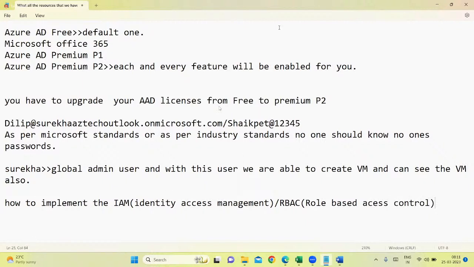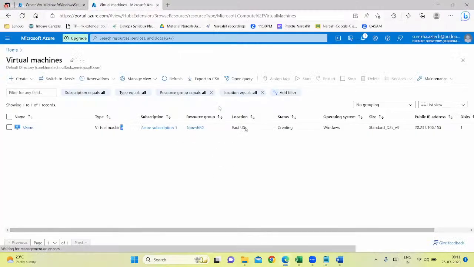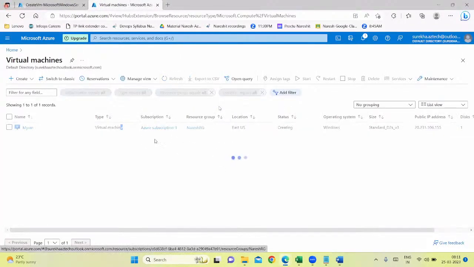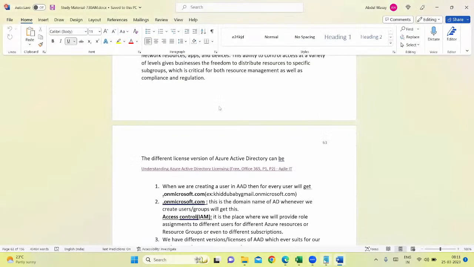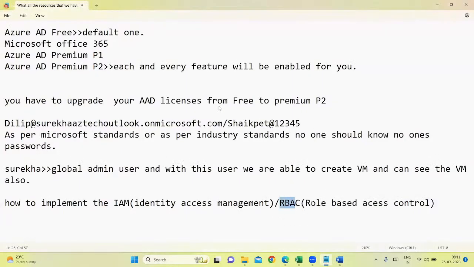Now I'll say that the Dilip user should get the access in order to see this virtual machine. That is called role-based access control. Okay, fine.